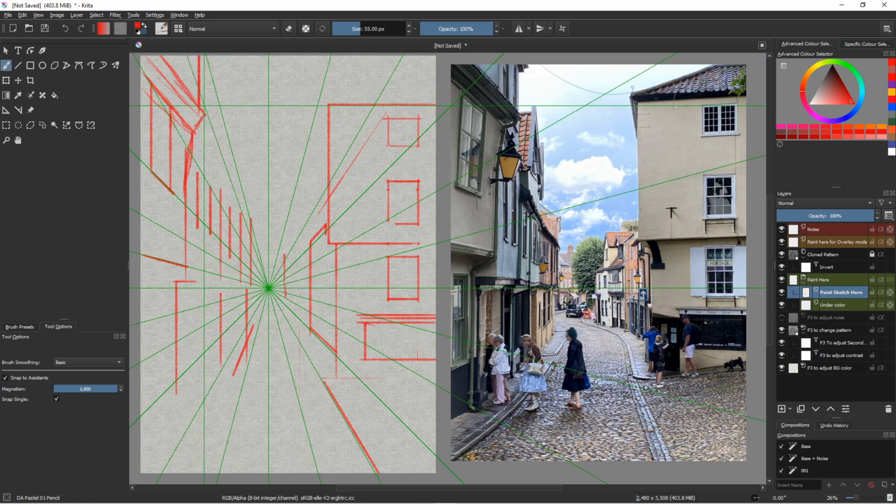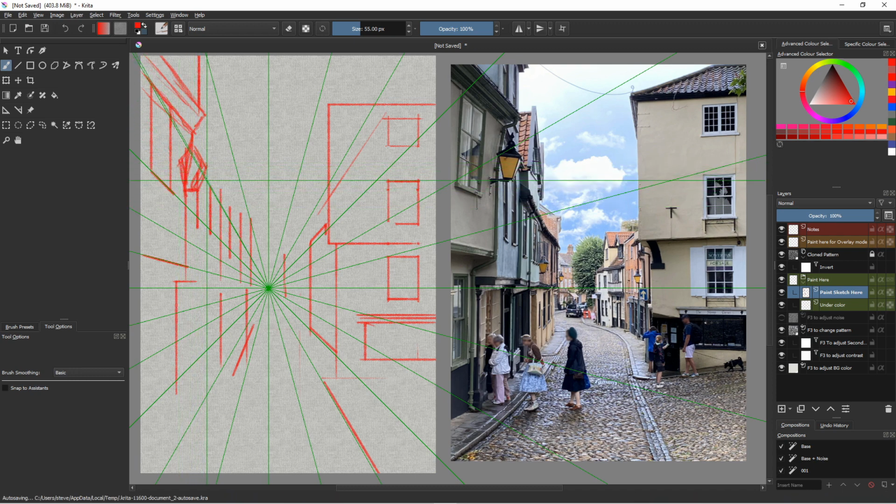Quite frustrating. There we go. Switch it off again. And then I can draw in this lamp. It's no good even trying to pretend to use a perspective tool on this.